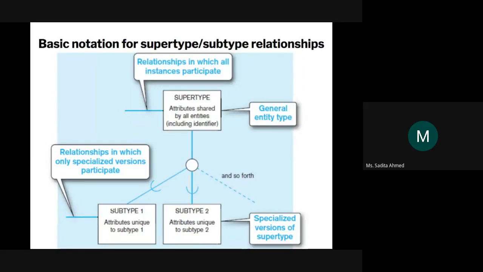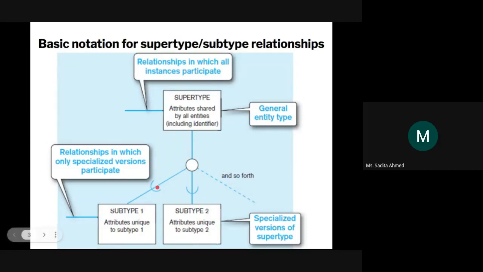And then, what about the subtypes as well? Same thing. But this is new, right? This line coming out of the supertype connects to this circle here. All of these notations will have new things added to them as we explore the topic of supertype subtype. But for now, the basic notation, bear in mind that there'll be a line connecting the supertype entity with this small circle or connector, and then from this connector we will have individual lines protruding and connecting to every single one of the subtypes.